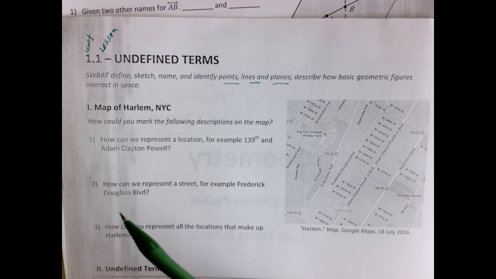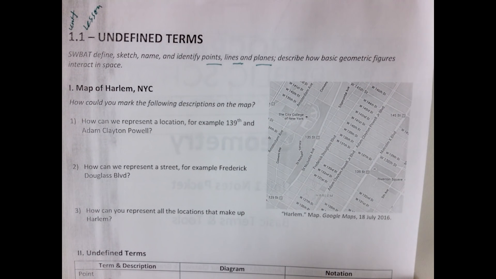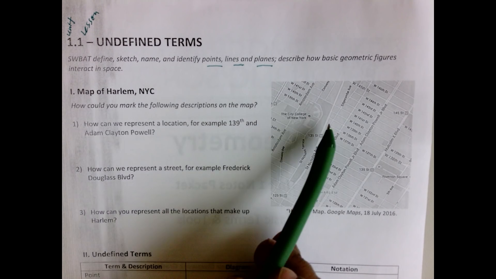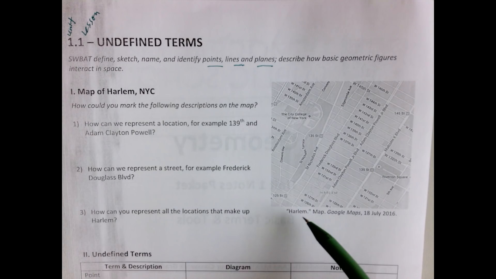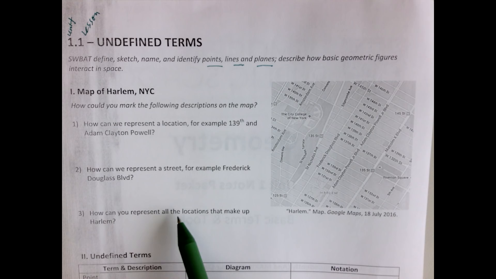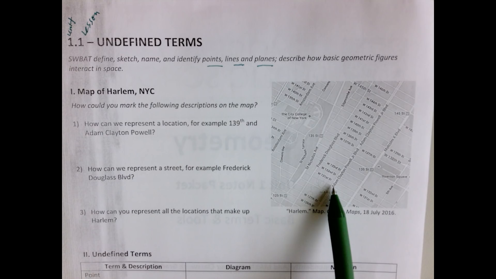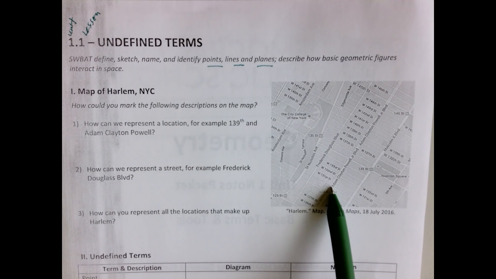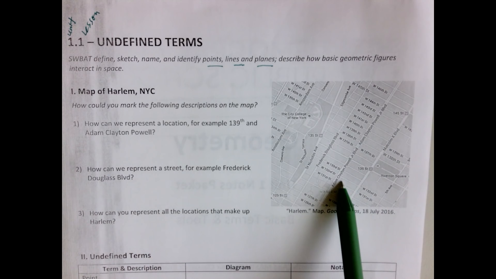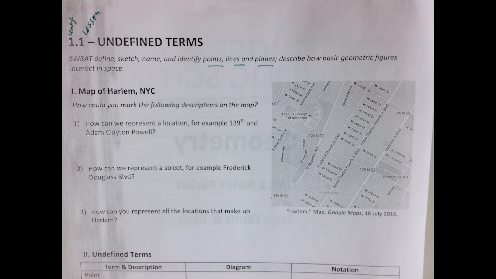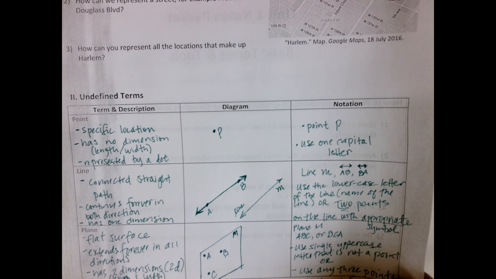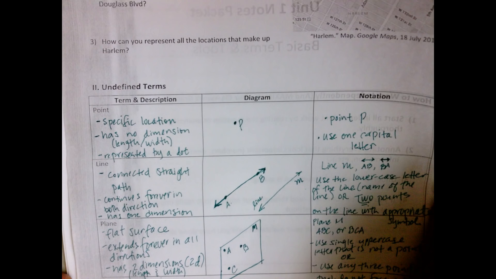What you'll see here and in many of the notes sections will be some pre-work—it'll be an investigation of some sort of questioning, and sometimes it'll just jump into the definitions. Whatever it is, I will let you know, but it has to be completed. Nothing can be left blank in the notes packet. So what you're going to do now is pause this video and answer these three questions to the best of your ability based on this map of Harlem. You're also going to mark up this map based on the questions.